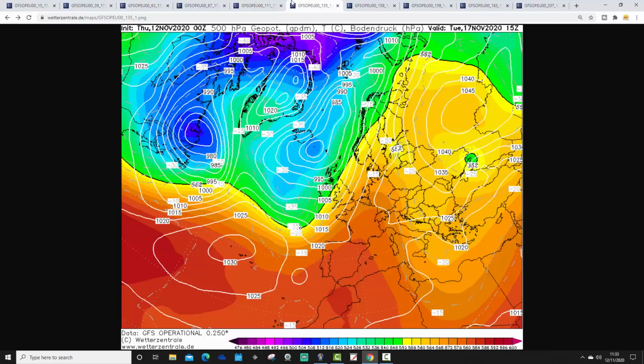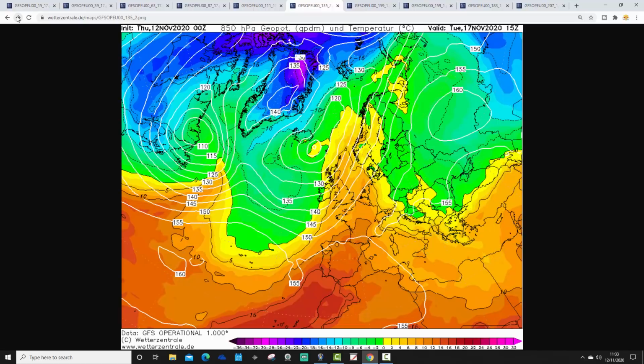That's how we think things look on Tuesday. So another batch of wet and windy weather looks like it's sweeping in from off the Atlantic into north and west of Europe. At the same time, we've got a ridge extending from southern Europe up towards the northeast. So for eastern parts of Europe, the emphasis is on dry weather. Cooler air moving down the eastern side of Europe. I say cooler, not colder, but cooler air is moving down the eastern side of Europe on Tuesday.